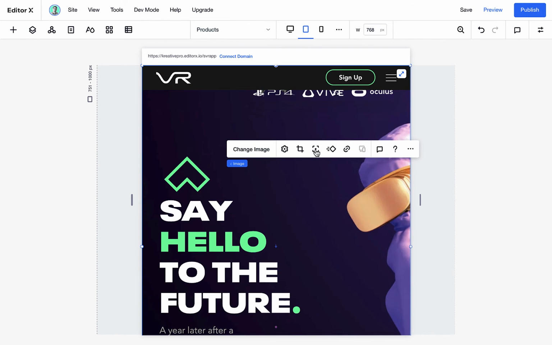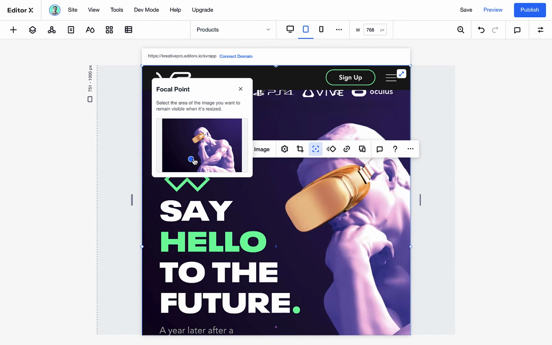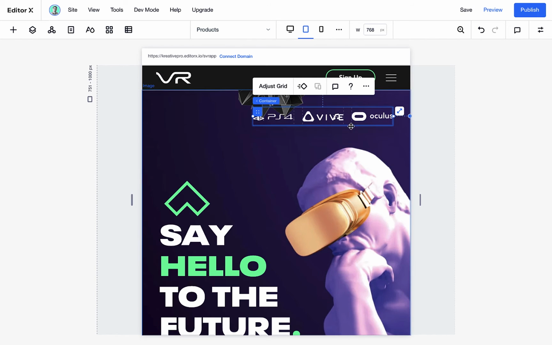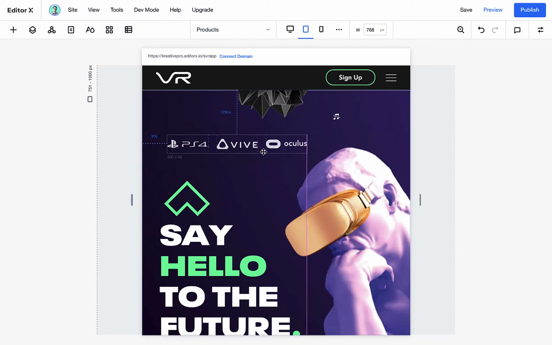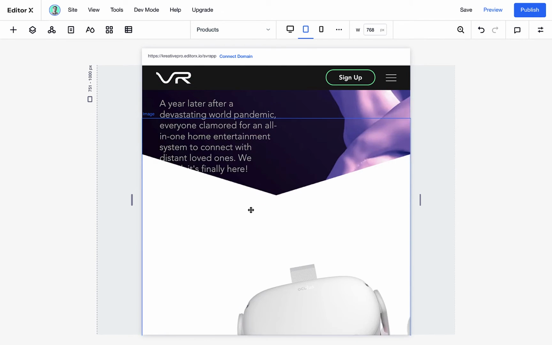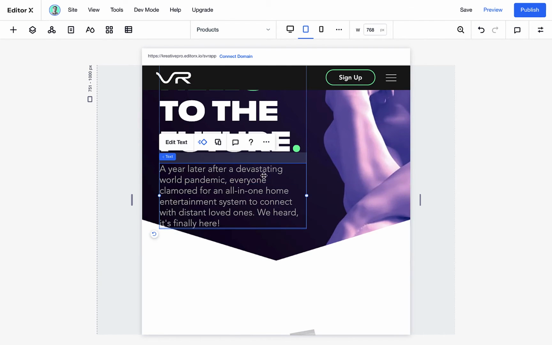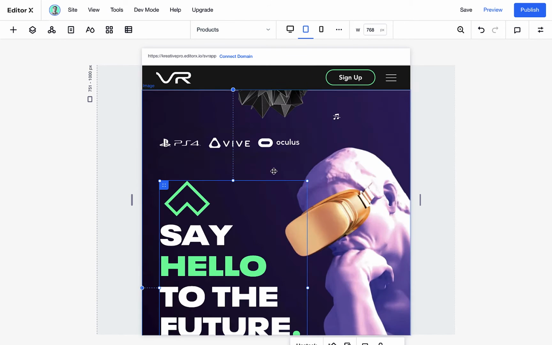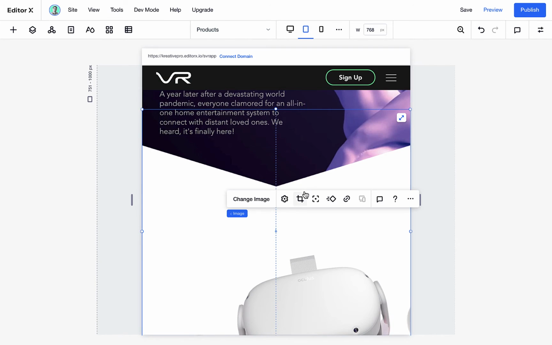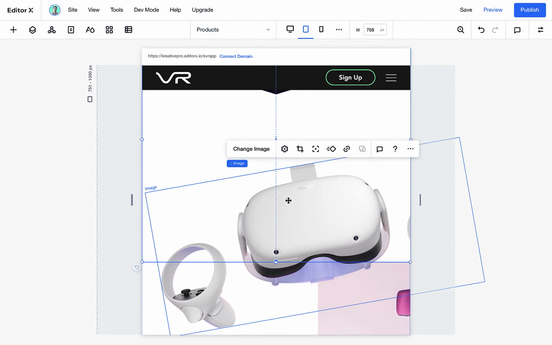We want to make the focal point change just a little bit. These logos within a grid, let's move them out of that top area. Not much needed to do here. Maybe we can expand this text and maybe decrease the font size. Our offset looks pretty good, and it doesn't seem to need any changes. So let's keep moving forward.